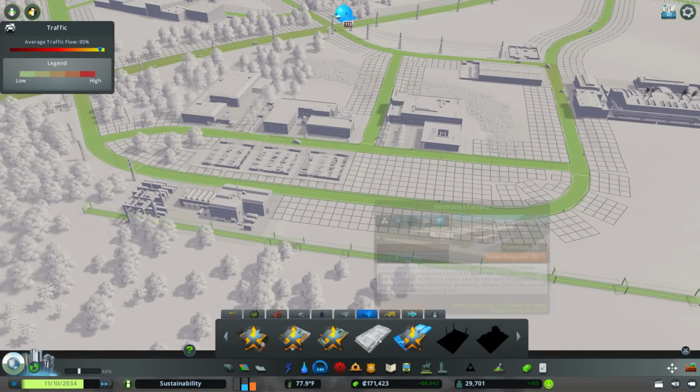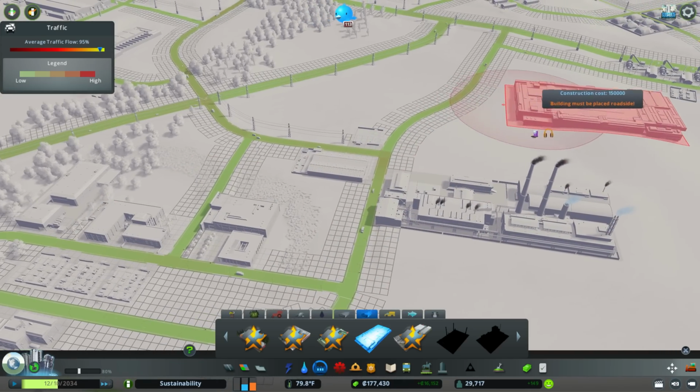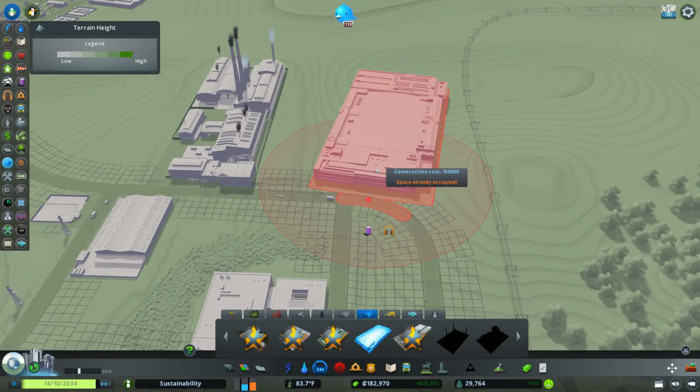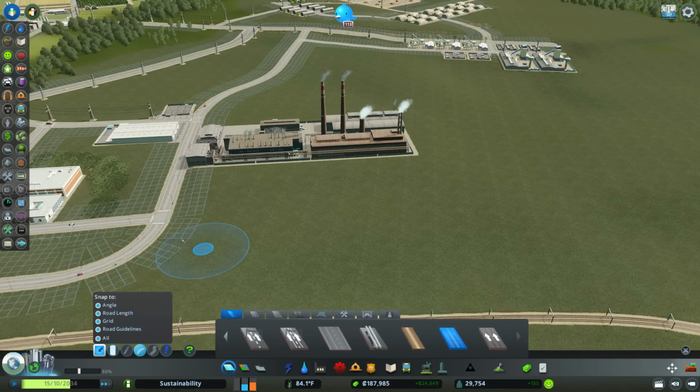So other factories, we have this electronics factory. I'm going to place that over near the ore industry. And I might just fill in this donut back here or place it back here. That'll work well too.